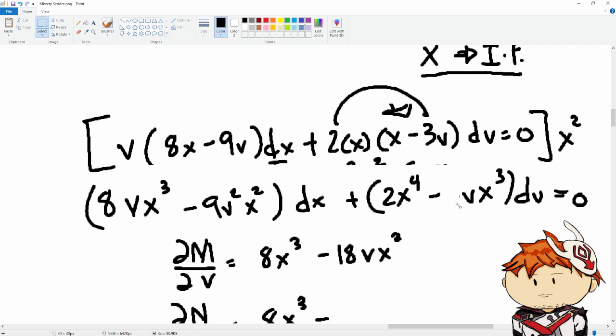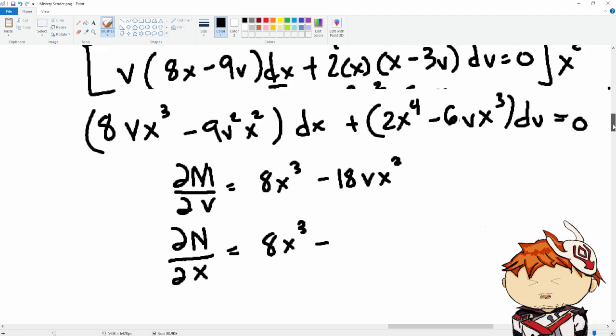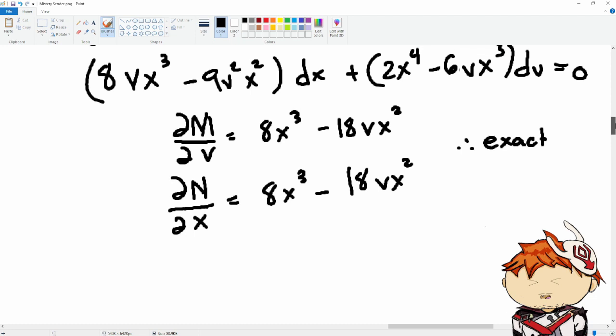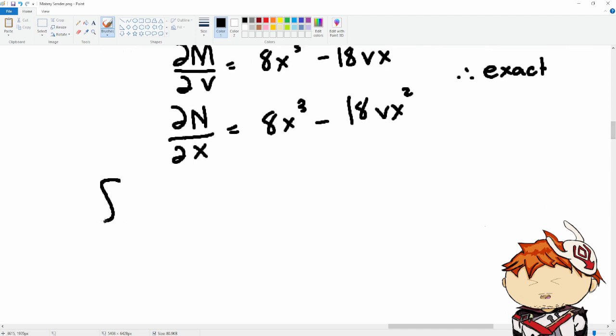That's why I stop myself, or like we basically stop solving. Because if we did the equation right, this should be exact. But if that's not exact, then we maybe have done something wrong. So I'm backtracking, and we didn't multiply the 2. So that becomes 6, and 6 times 3 is 18, right? 18 vx squared. So therefore, it is now exact. And once it is exact, we simply solve for it.